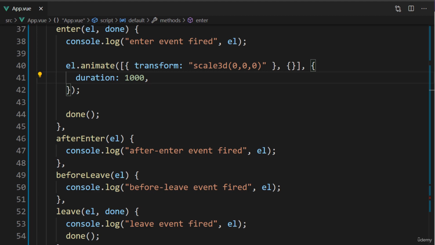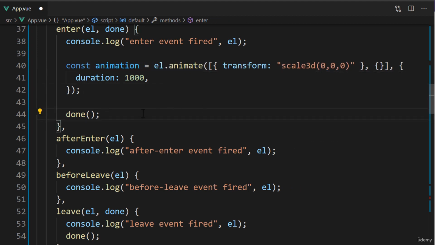The next step is to tell Vue when the animation is complete. As far as Vue knows, the animation can be playing forever. We can tell Vue the animation is finished by using the done function. However, we don't want to call it until the animation is complete. The animate function will return an object with events we can listen for. Let's assign the animate function to a variable called animation.